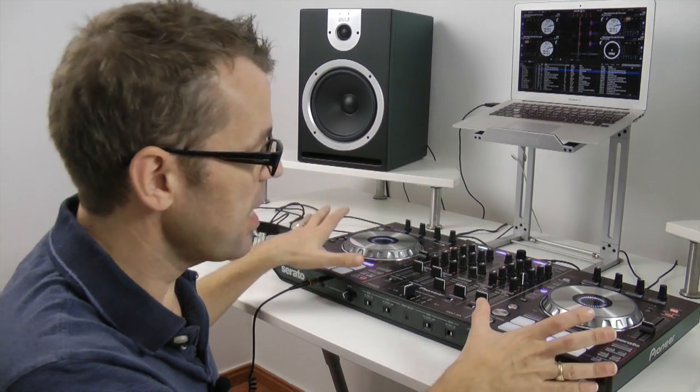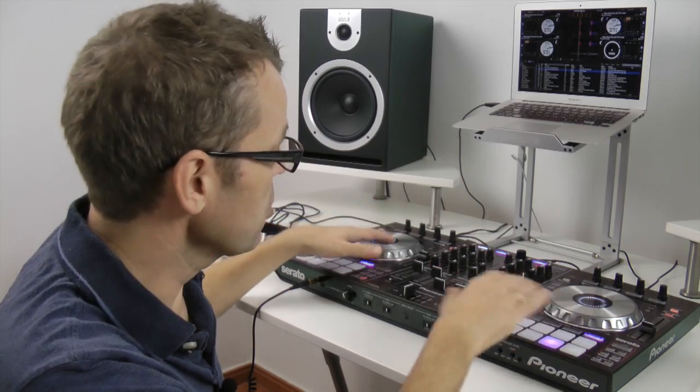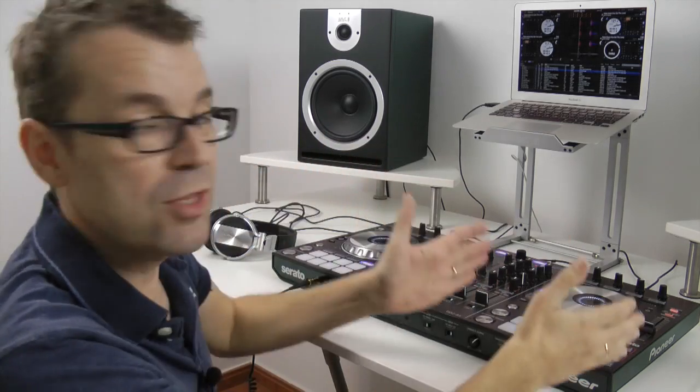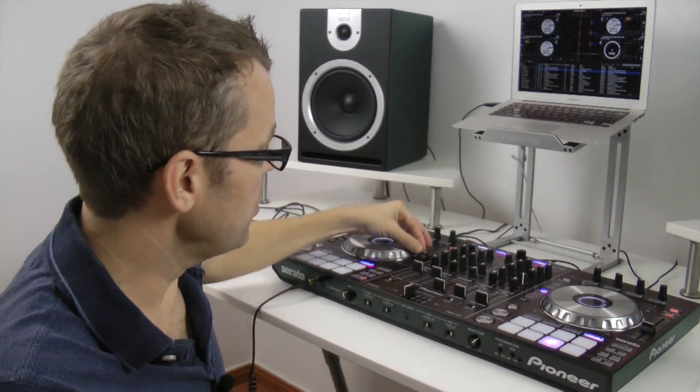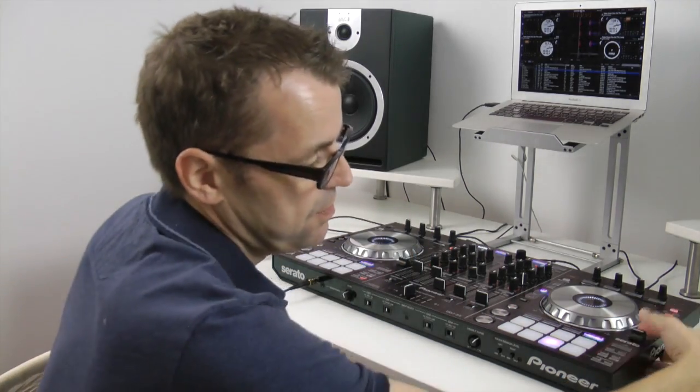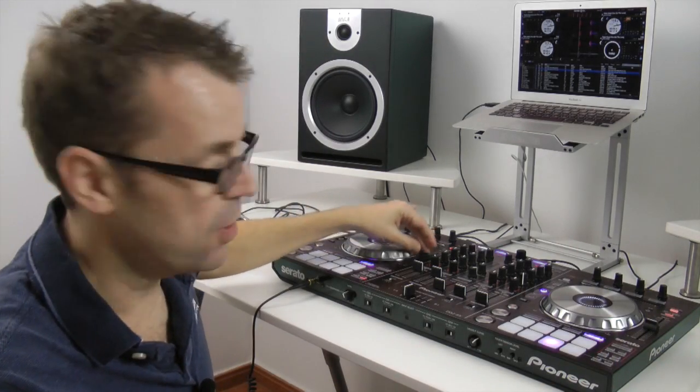There's a few things I didn't like about it. I didn't like the fact that these decks aren't mirror images. Some controls are never mirrored, so for instance, that and that are exactly the same. That means that this tempo control is tucked in here. This one's easy to get to. This one, not so much so. You might jog the jog wheel by mistake when you're going for the tempo.